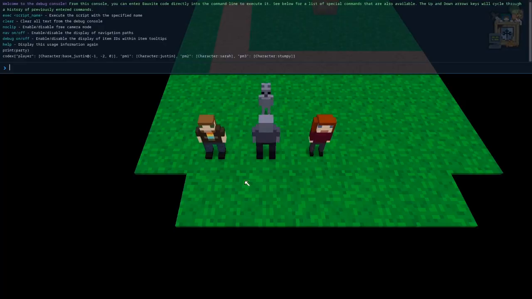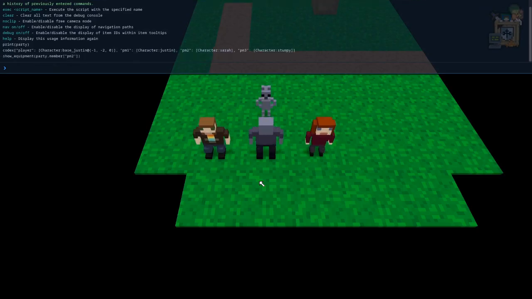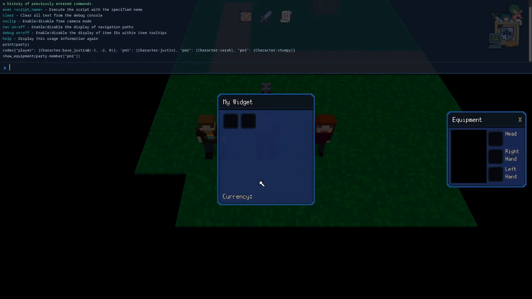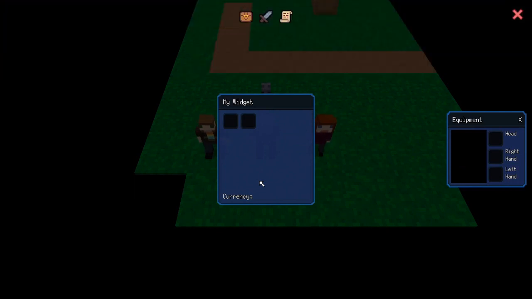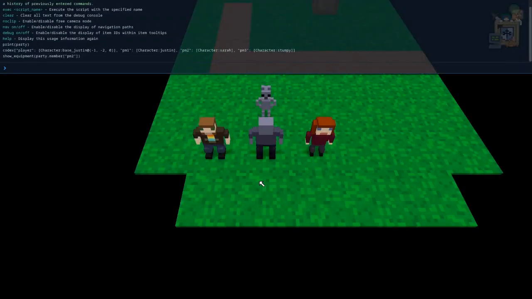Okay, so what that means, for example, is if I show inventory or equipment, let's say, party.member, Sarah is PM2. So PM2, show me Sarah's equipment. Okay, so let's give her a sword. Oops.